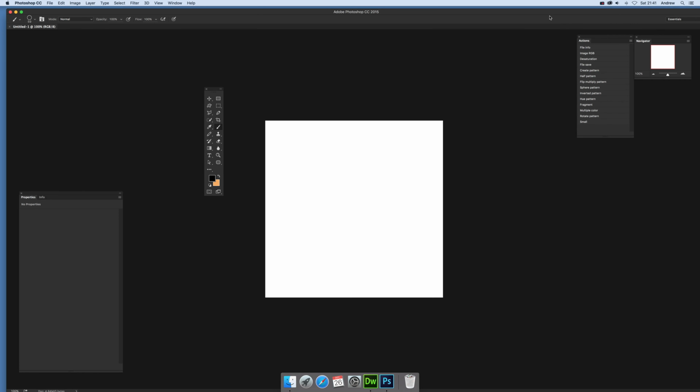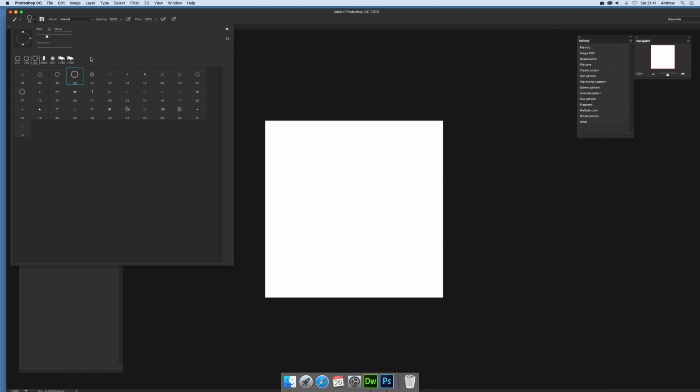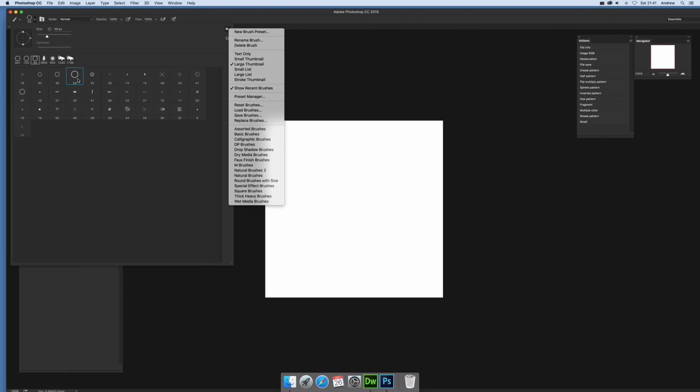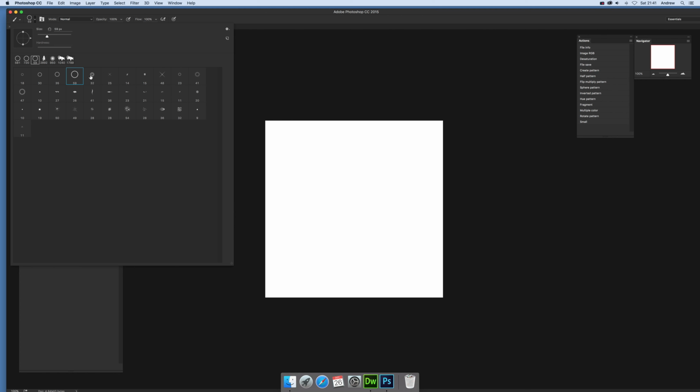In this tutorial for Photoshop CC 2015.2 and also obviously for earlier versions as well, I'm going to show you how to resize the brush tool. Just go over here to the brush tool and go over to the panel for the brushes, and I'm just going to use one of the default brushes. To put it back to the default value, just click there, 59. I obviously selected one, but just go there, 59. You can see that, and that just changes it back to that.